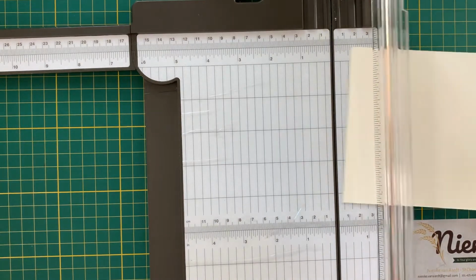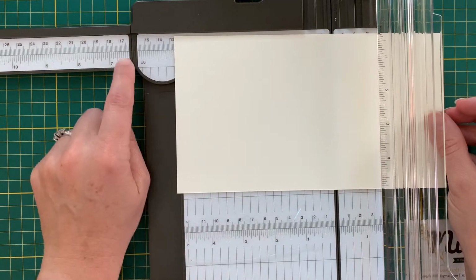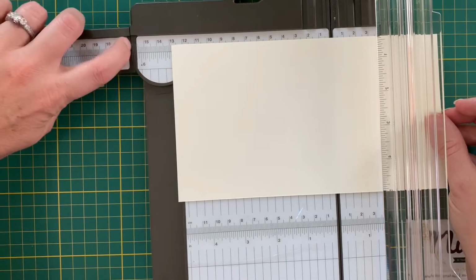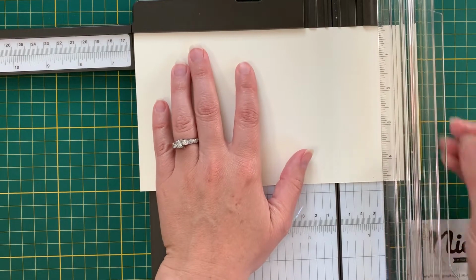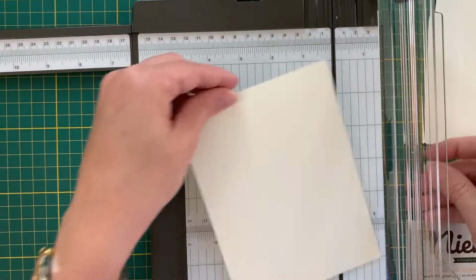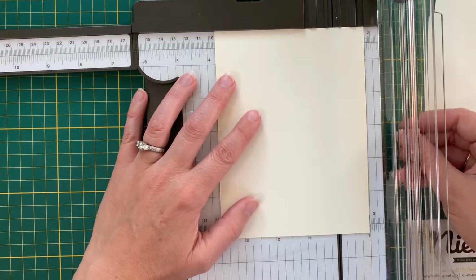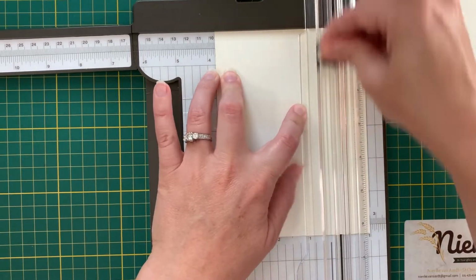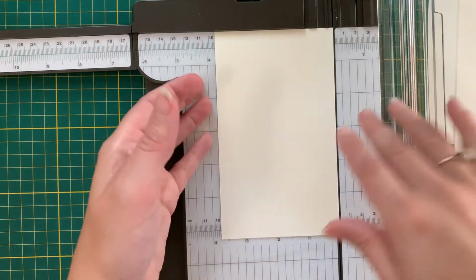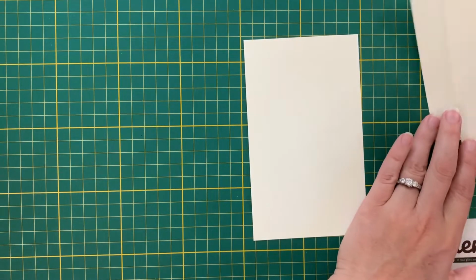Okay, so I have a piece of very vanilla cardstock which I'm going to cut at 6 1/4. Now on our trimmer, that is a bit difficult. It's the last little tick before the bend of our arm, so we're going to go with 6 1/4 and then 3 3/4. Now again, if you have the online class packet, this will already be cut, embossed, and scored for you, so you don't need to do this. Just showing anyone who will be using their own supplies. Okay, so that is our piece of cardstock.